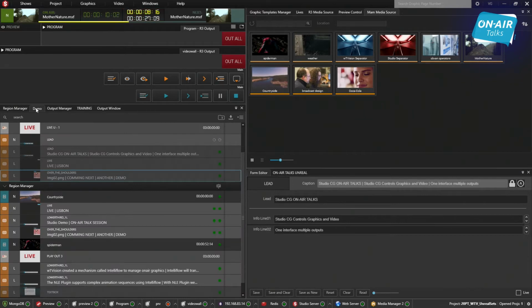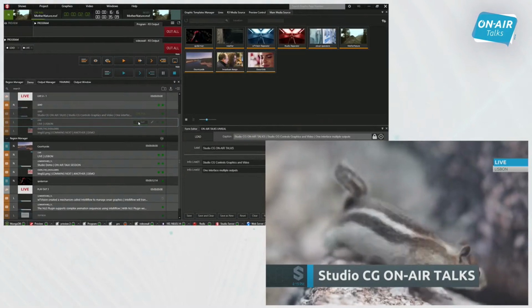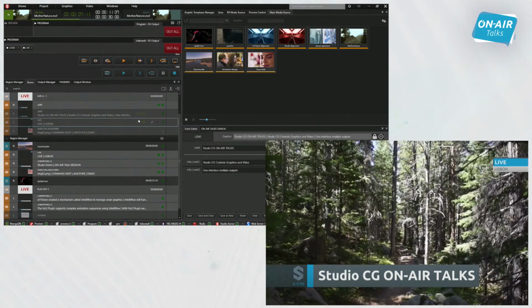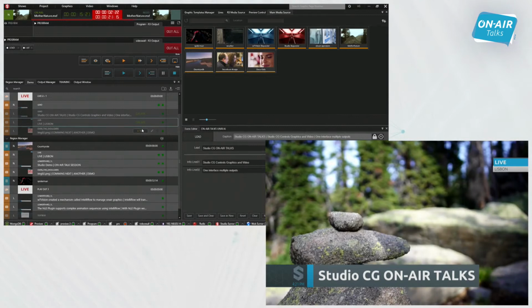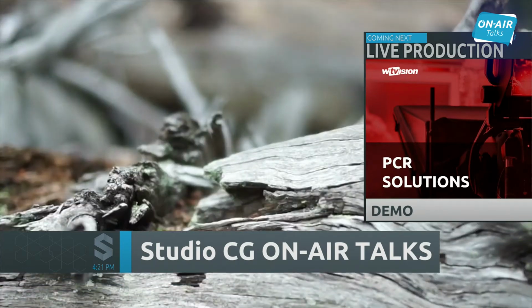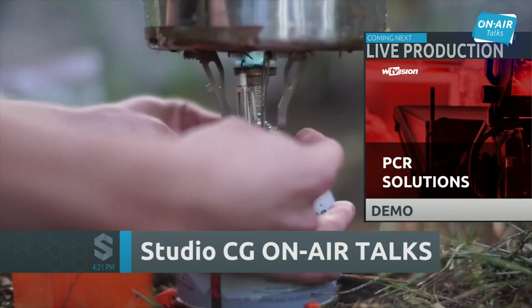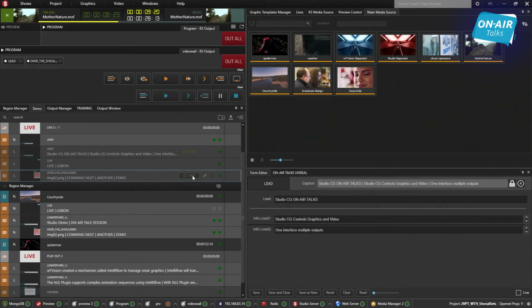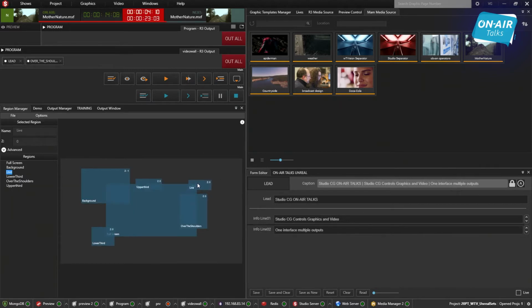Double Vision created a mechanism called Intelliflow to manage on-air graphics. First, we can fire a graphic and then the live graphic. Because they are in different screen areas, they will be at the same time on air. Now, if I fire the over-the-shoulder graphic, this one is in a different screen area but is over the live area, so live will be automatically removed. But in this configuration, I can permit both areas to be on air at the same time with a simple drag. I came here to the region manager and I just need to move the live.